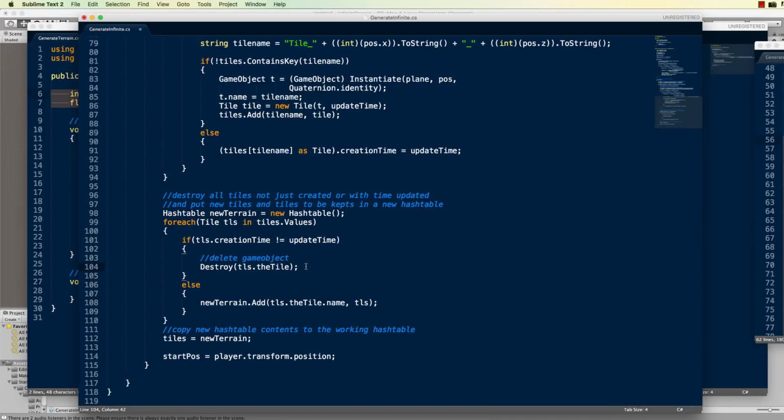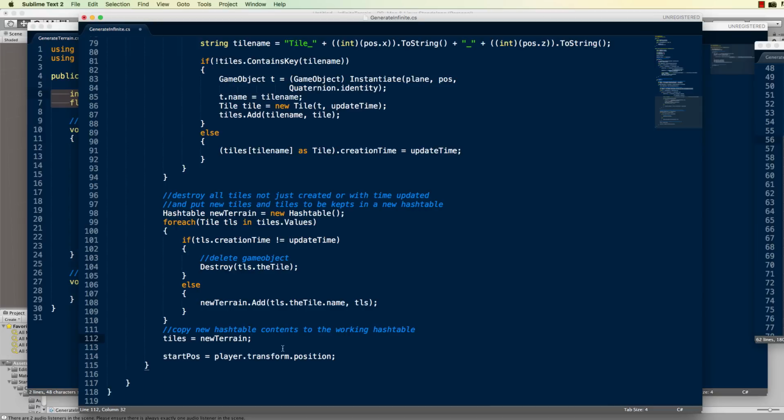It leaves all these empty spaces. And then eventually the hash table becomes inefficient. By creating this new hash table here each time and copying it across into tiles, it gets re-indexed and therefore it keeps the whole thing nice and efficient.